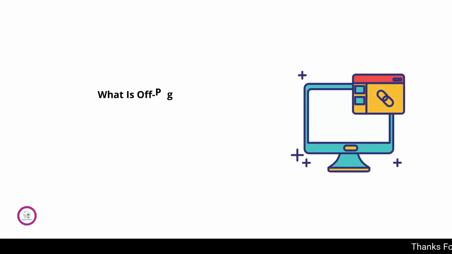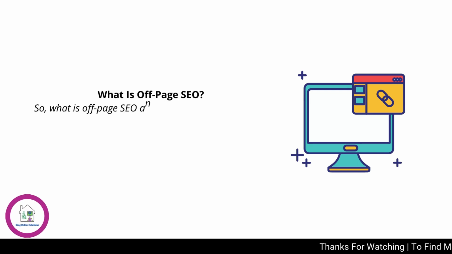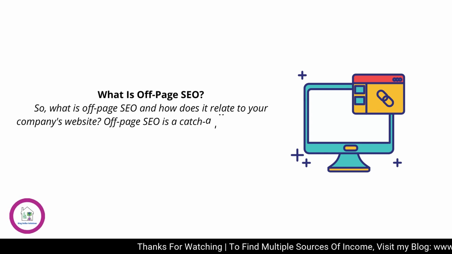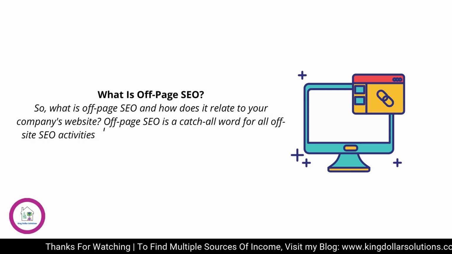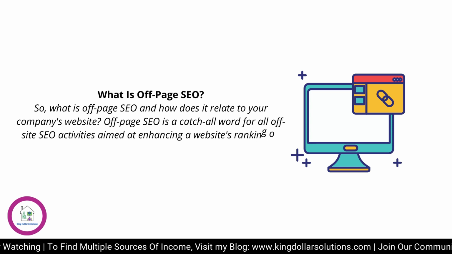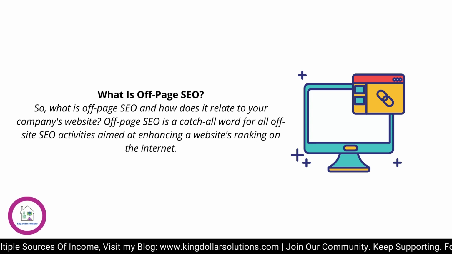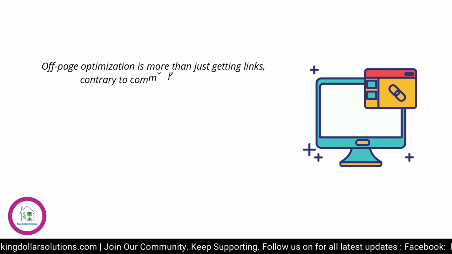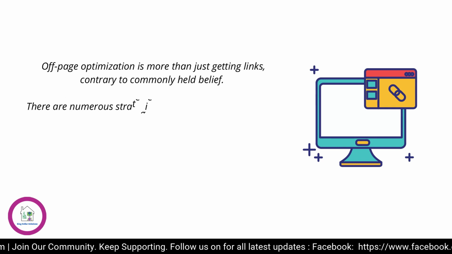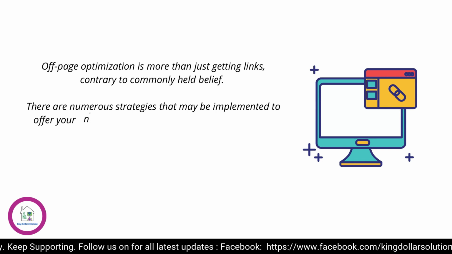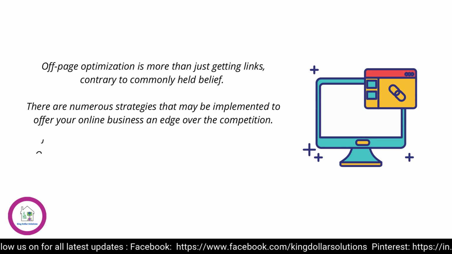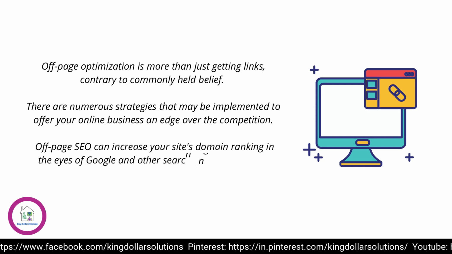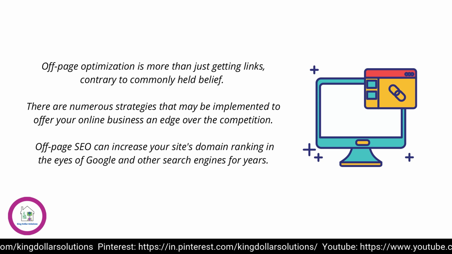What is off-page SEO? So, what is off-page SEO and how does it relate to your company's website? Off-page SEO is a catch-all word for all off-site SEO activities aimed at enhancing a website's ranking on the internet. Off-page optimization is more than just getting links, contrary to commonly held belief. There are numerous strategies that may be implemented to offer your online business an edge over the competition. Off-page SEO can increase your site's domain ranking in the eyes of Google and other search engines for years.